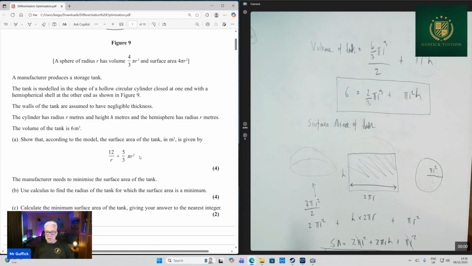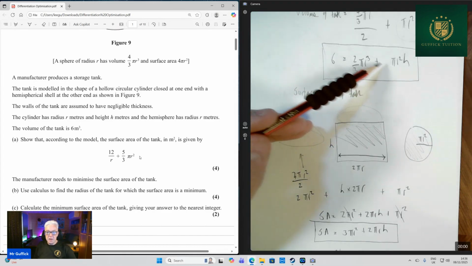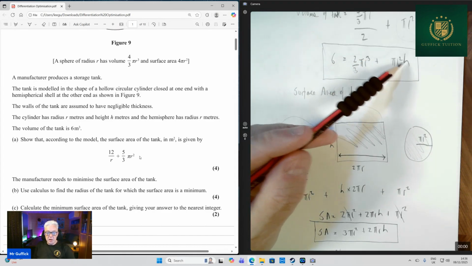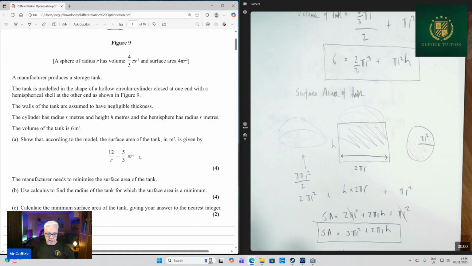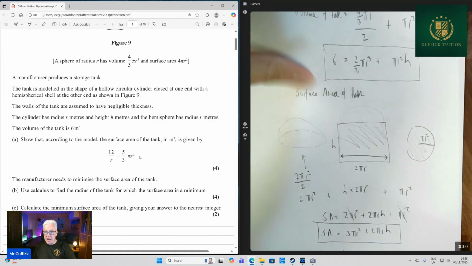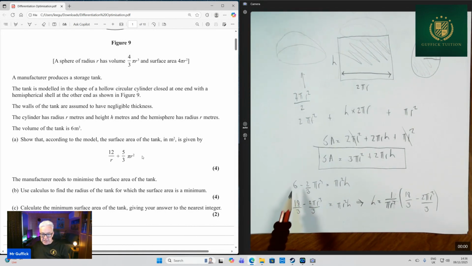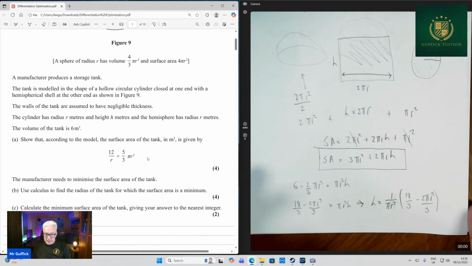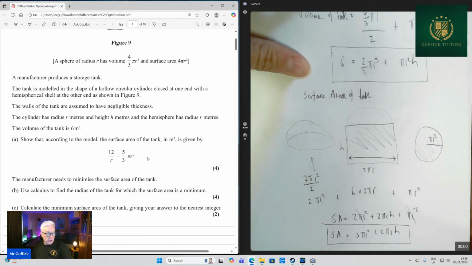And the way we're going to do that is from this equation that we got here before. We're going to take this equation and rearrange it to make h the subject, and we're going to sub that in. So let's have a look. All I've done is taken 2/3 pi r cubed over to the left-hand side, and that gives us pi r squared h. Again, just rearranging this formula from before.